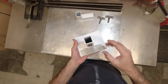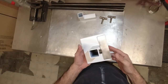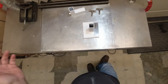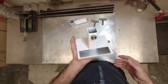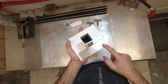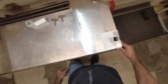So I'm sure some of you are wondering why I put this piece of stainless on this carbon steel base plate. Well, I don't like to have crappy looking tools. I don't like to work with crappy looking tools. Everybody's different. There's people out there that would have just put this together in all raw metal and be done with it and be happy. I like cool looking stuff. So this belongs to me and I'm gonna build myself cool looking stuff. So the purpose of the base plate stainless steel strip that I put on here should be rather simple. This is my table. I'm pretty sure I'm always gonna have it on this corner.